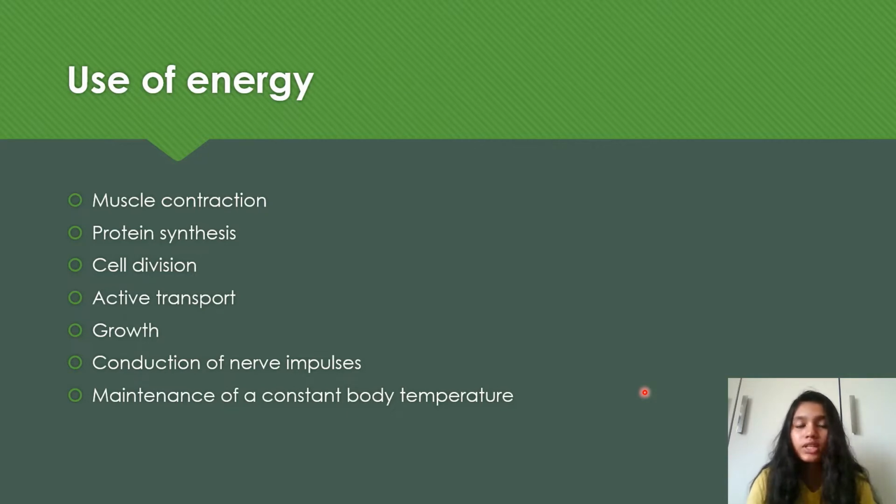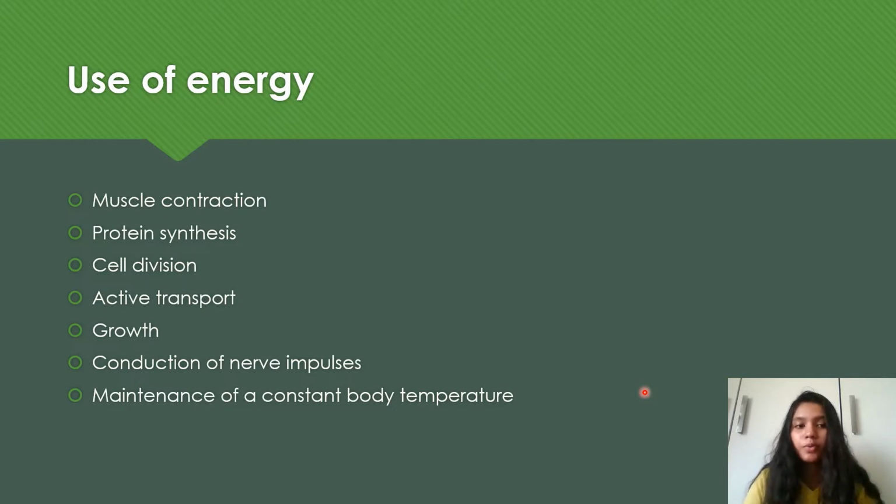Then the second one is protein synthesis, which is basically the formation of proteins. The word synthesis is the building up of larger complex molecules from smaller substances using energy and enzymes. The definition of synthesis comprises the use of energy. So protein synthesis, which is the formation of larger proteins, requires energy as well. Third is cell division, which is brought about by mitosis and meiosis. We will learn these in depth in chapter 17. That is my favorite chapter, absolutely. But yeah, so cell division requires energy.